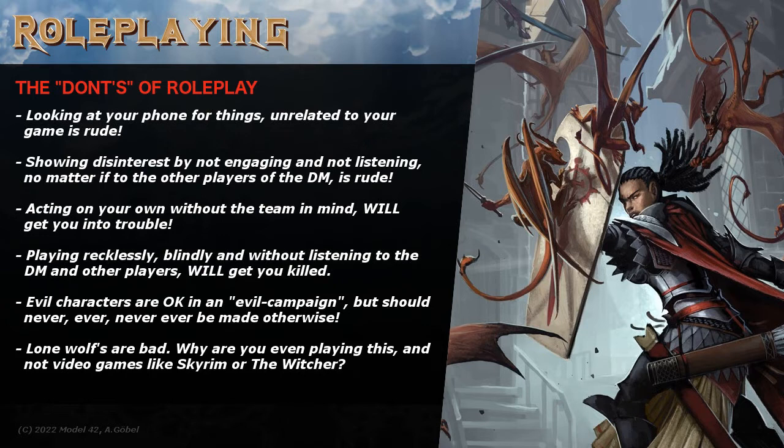Also, do never ever build characters who only look out for themselves, are evil to the core, or are lone wolves, who do not engage, unless engaged, and answer in one-syllable sentences all the time. If you have questions, or problems, ask your group for clarification. Pathfinder is a complex, not difficult, game with tons and tons of details in the rules, and nobody knows everything.